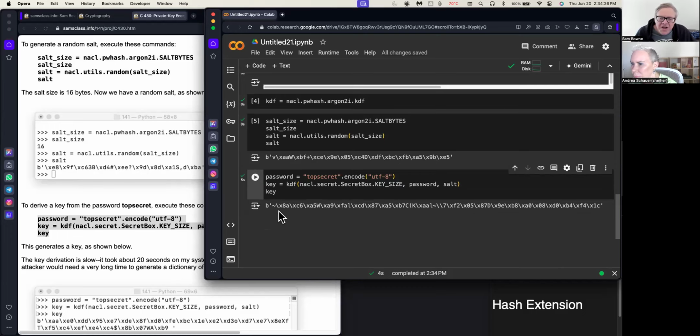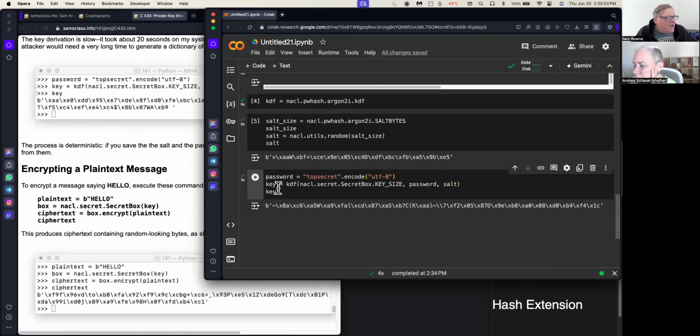You want to choose a hashing algorithm that does like 10,000 cycles of hashing or something, so that it takes a long time to calculate one hash. Because then if someone's trying to crack your hash, they take a dictionary of like 1,000,000 passwords and they hash them all. If you make it so it takes a long time to calculate each hash, then it's very difficult for them to have a large dictionary. So that's the idea. That's for security. All right. And so now I have a key.